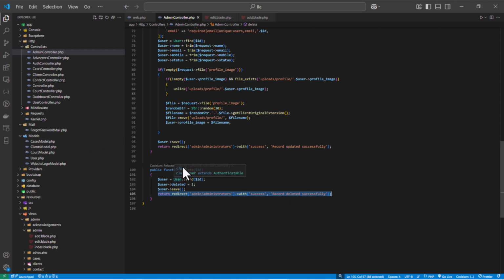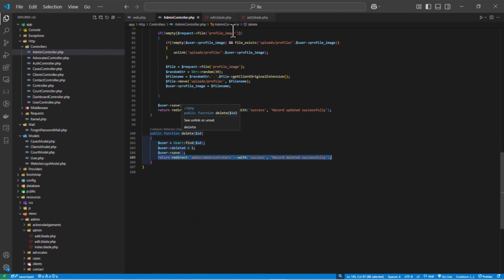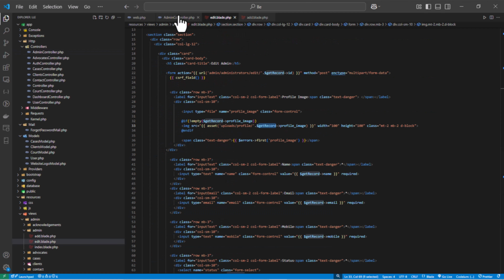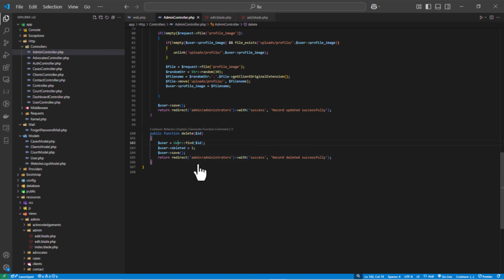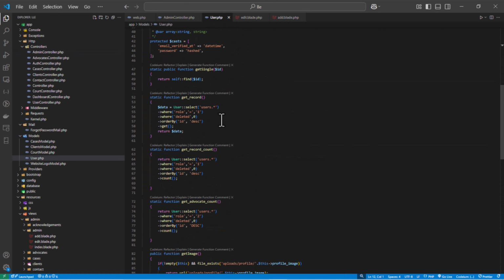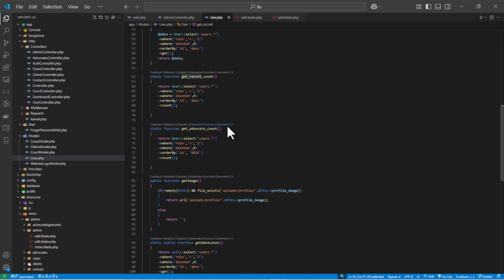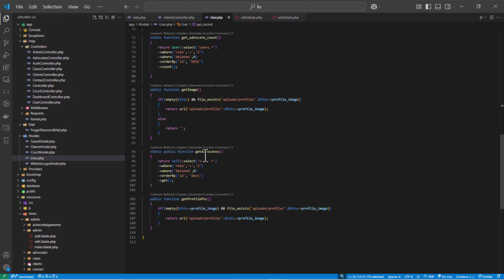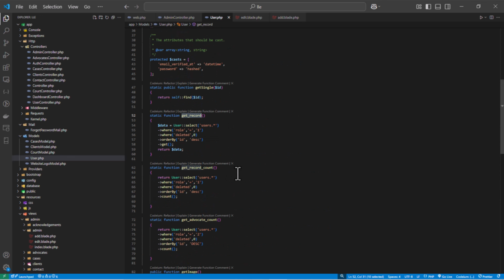It's just changing. So when I'm retrieving, when you go to display the admin user table, let me go to this user table and show you why. If I go to the user table and get the admin record, I think it is here. Get records where the role is equal to 1 and the column called deleted is equal to 0, meaning that a record where deleted is equal to 1, I will not be able to display it.